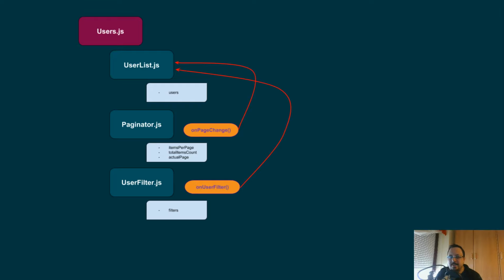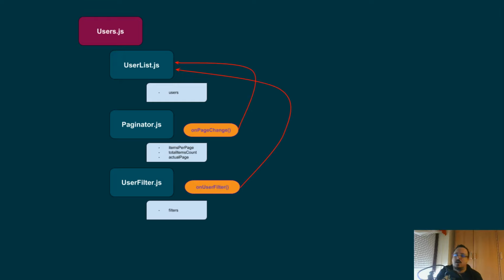But there is another thing that we want to happen on user filtering, because the paginator works as I showed you: 5 pages if I have 25 total users, even if I show you only 5. But if I click on the filter, maybe I'm retrieving 15 users from the database, so I want to show only 3 paginator items.